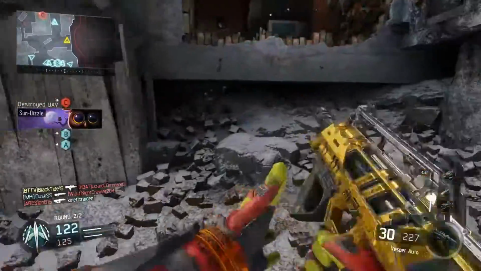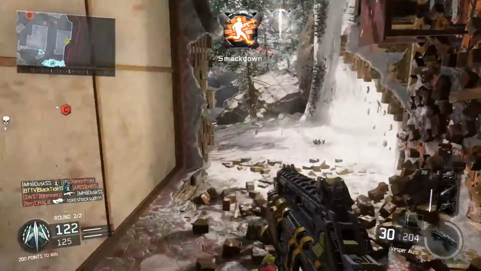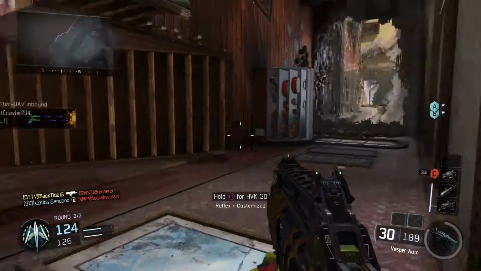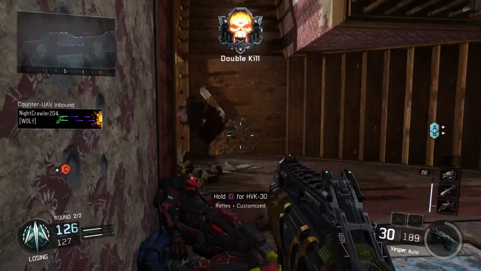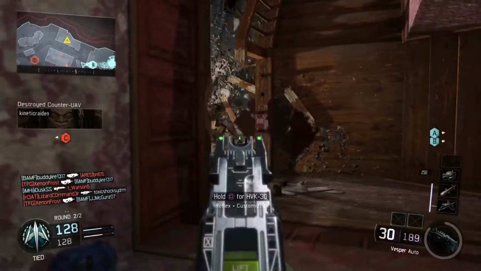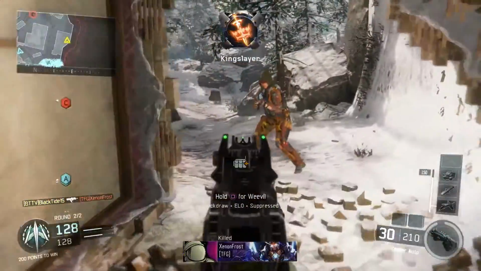But when you're building your class, you'll want, obviously, to use the typical aggressive kind of perk setup, which, in my opinion, is basically the perk setup that I use on all of my weapons, on every class, all the time. Now that I've done everything in the game, I use this perk setup for all of my guns, but this is the aggressive perk setup, in my opinion.